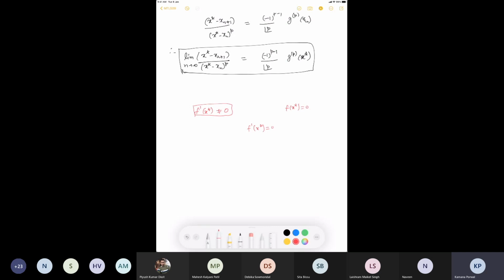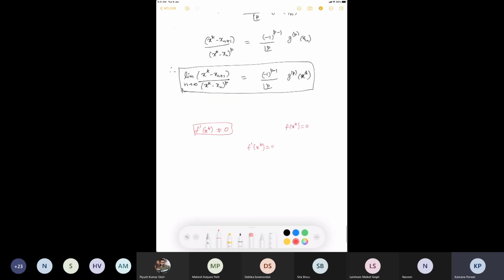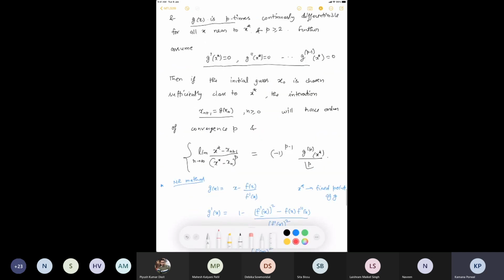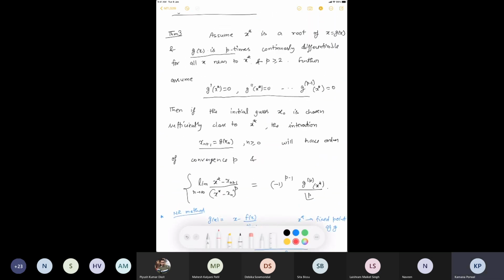In that case, Newton's method will not converge with order 2. So we will use this fixed point iteration method itself to conclude certain things about Newton's method when the multiplicity of the root is higher than 1, and then how to rectify those methods to get a higher order of convergence. These things we will see in the next lecture. But mainly we are going to use the last two theorems which we have worked out here: when we expect a higher order of convergence and what is the requirement for the convergence of the fixed point iteration method. These two are important theorems which we will be using further.